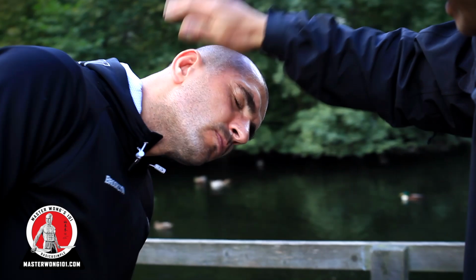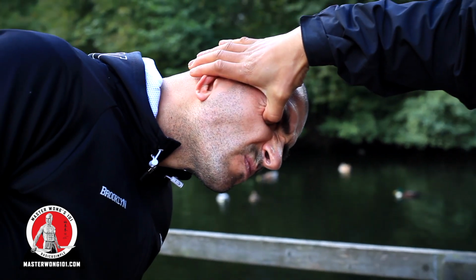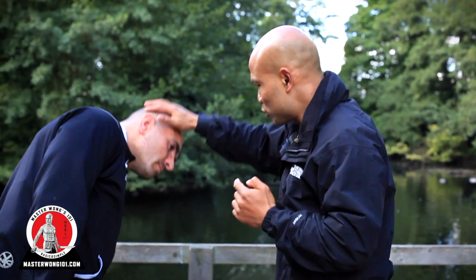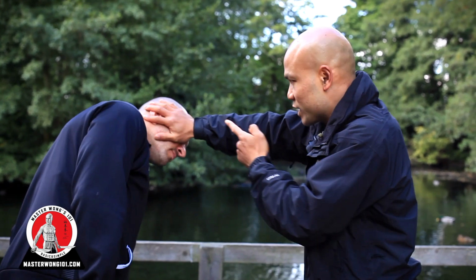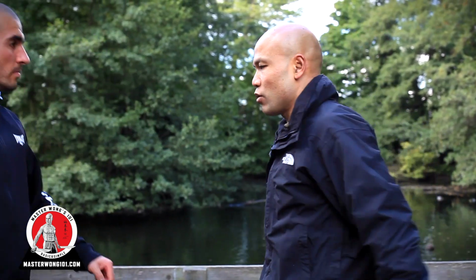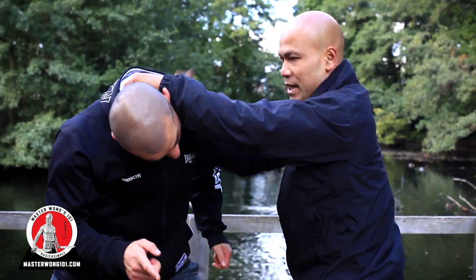Your hand is already here. It's applied straight to the eyeball to be able to put a lot of pressure coming in, and then you attack him. The most important thing is we keep your hand like this. He cannot see you. If he can't see you, it's difficult for him to try to do something, okay? So the basic movement, when he does the movement, hand like this, pause, and then make an attack come in like that, okay?